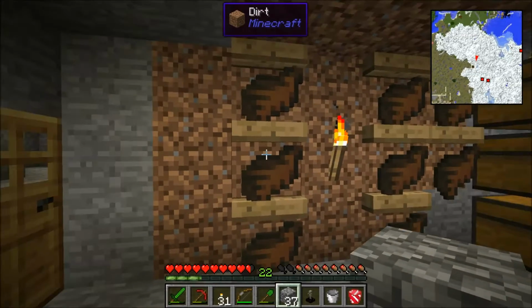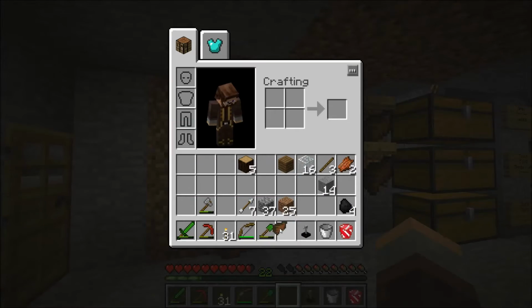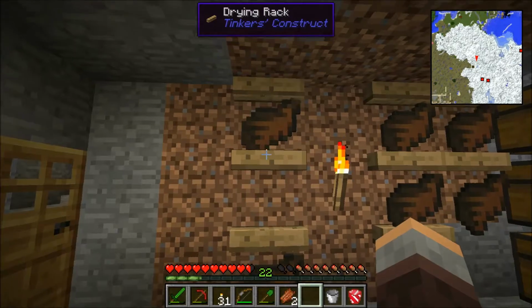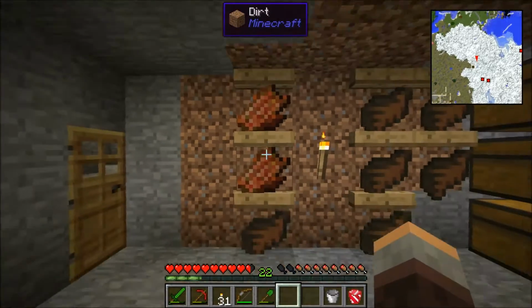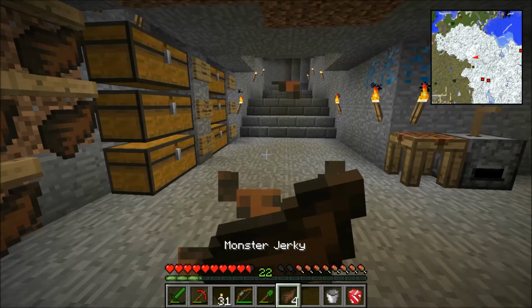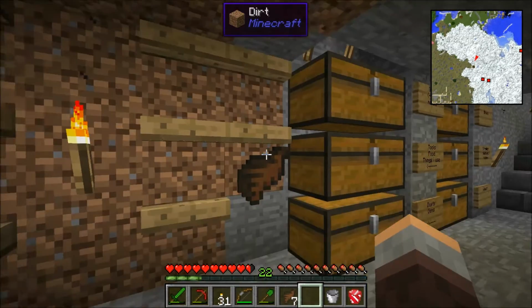Some of you may have noticed this wall I've got here, and how it's a little unusual. Well, this is actually monster jerky, and basically it's from the drying rack that's added by Tinkers' Construct. You put a bit of rotten flesh up there, let it sit for about 5 minutes, real time, and it will turn into some monster flesh, which I believe is basically like eating zombie flesh, but without the negative effect. So it's a handy thing to do with rotten flesh now.